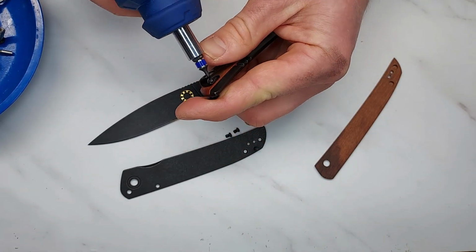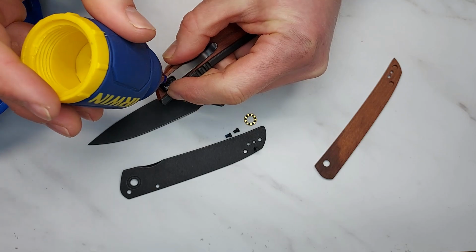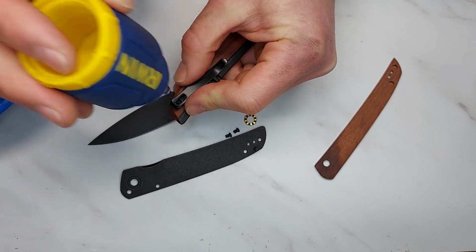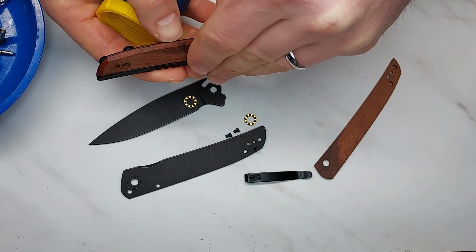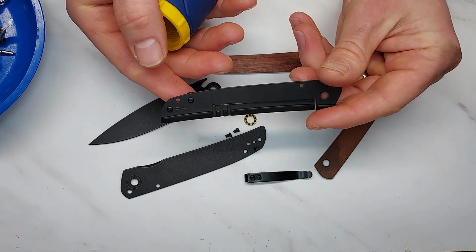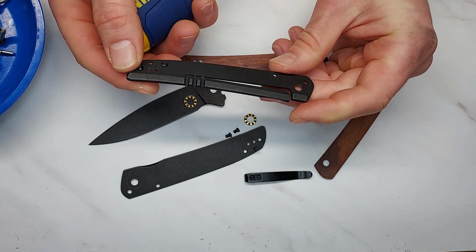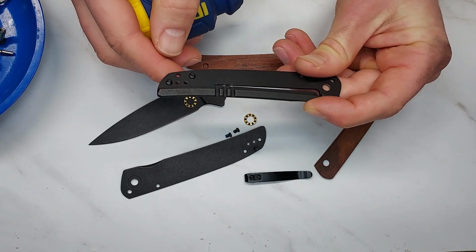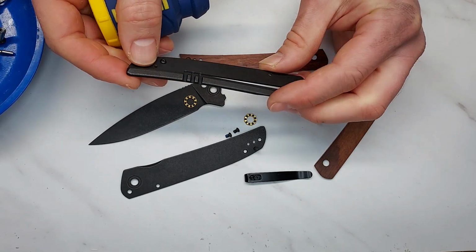Let's take off the pocket clip so I can get the full thing apart here. T6s on the pocket clip as predicted. That comes off that way. On the whole, this knife came apart pretty easily. I've had some issues with Civivi quality control in the past. This is not one of them. Everything's good on here. Again, I won't take off those standoffs because that's the last little piece, but everything's pretty solid. No relief hole on the inside of that liner, but again, it's steel, so probably okay there.